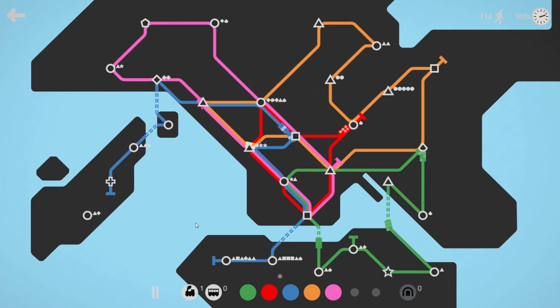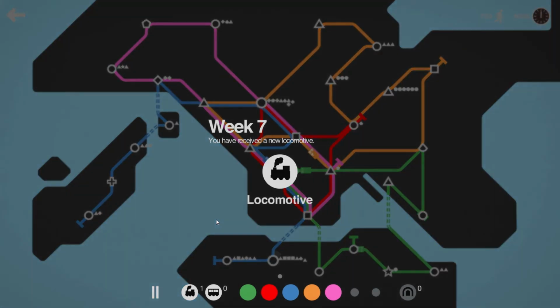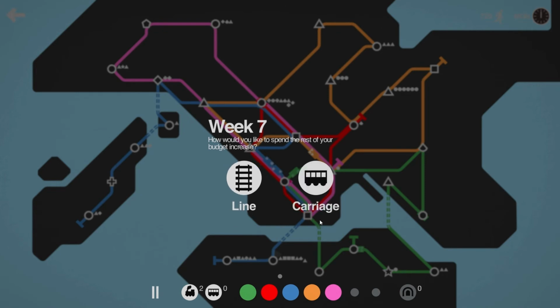Oh god, are you serious? Look at this. This island is really doing me in. These islands, this will be a downfall in this map. The one on the bottom, the one on the left. Alright, line or carriage?